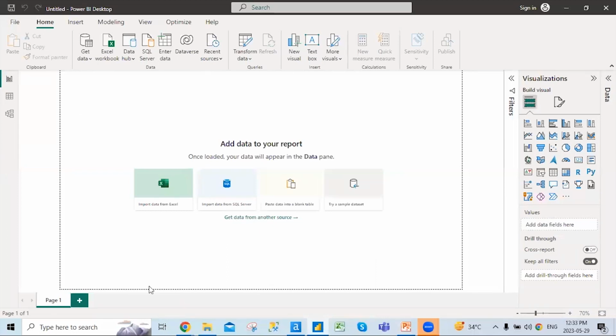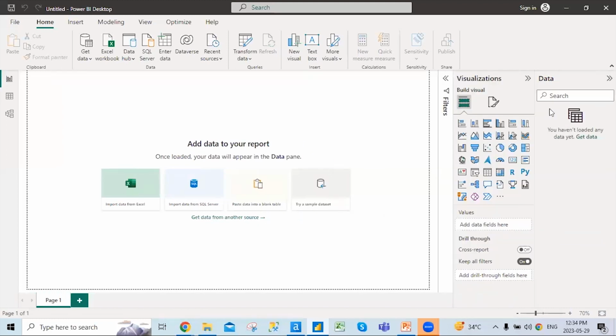Yes. So this is the kind of interface that we have for the Power BI over here. Herein, you see some options wherein you get the report view. So this is the option of a report view. This is your canvas where you make your visuals. These are your data. Whenever you load the data, you'll be able to see those tables with all the columns and all the information of the columns here in the data.